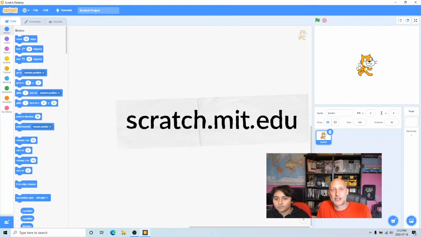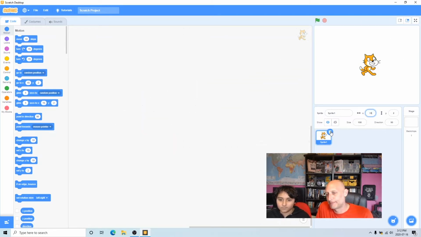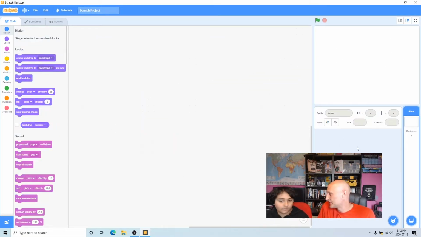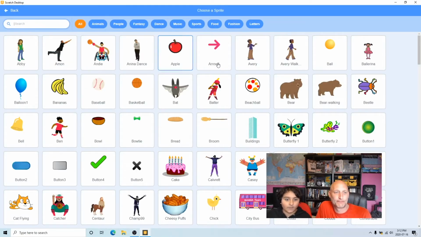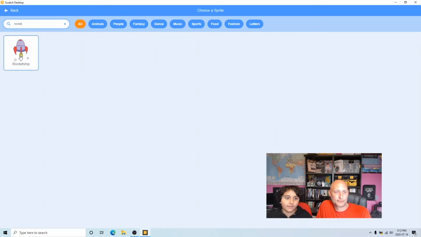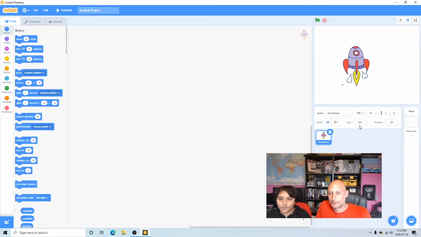So we've got our Scratch environment up here. The first thing we're going to do is get rid of the Scratch sprite, and then we need to choose a new sprite. So we need to find a rocket ship type sprite. I'll choose a sprite and look up rocket, and here we go, I'll go for rocket ship here. It's a bit big at the moment, so should we shrink him down? I'll change its size down to 25. That looks good? Happy with that? Right then, so that rocket ship.